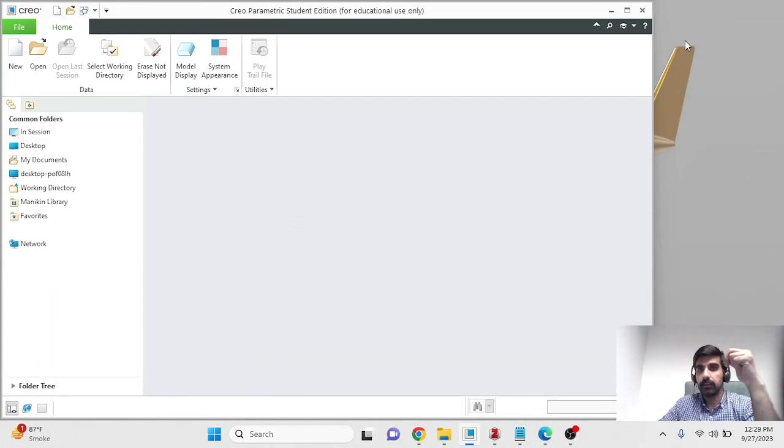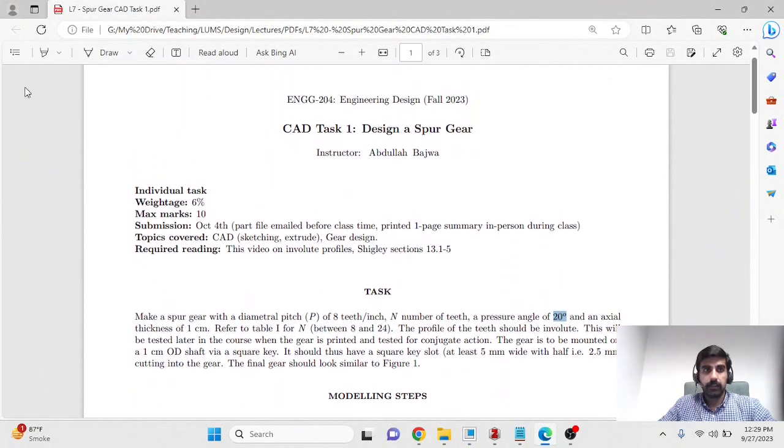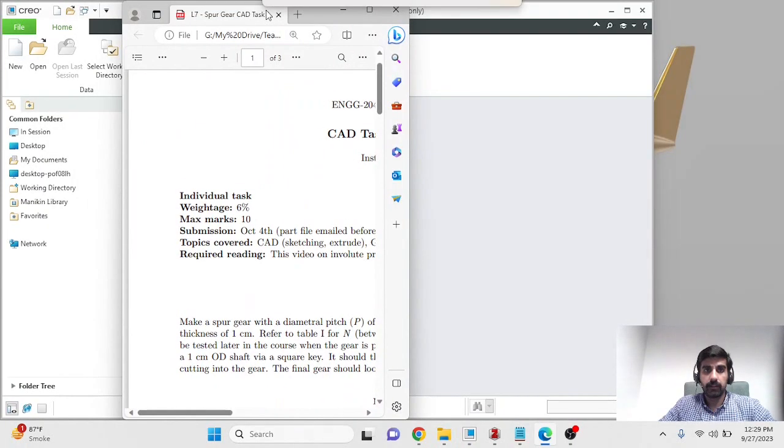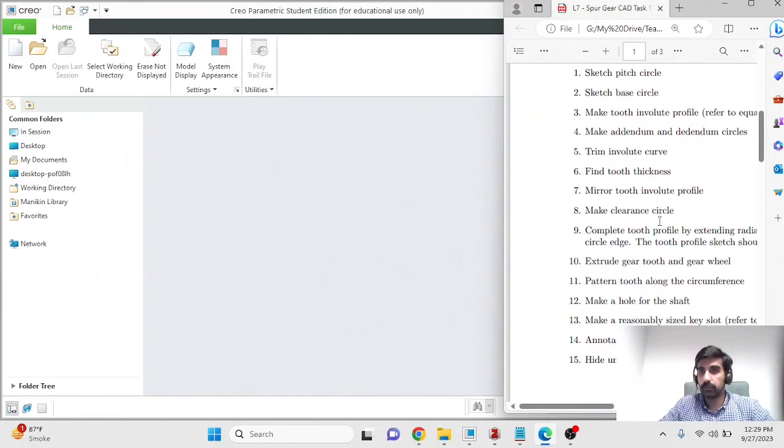So let's get started. I'll place this on the left side, and it can serve as a checklist, even though I won't be referring to it very frequently.